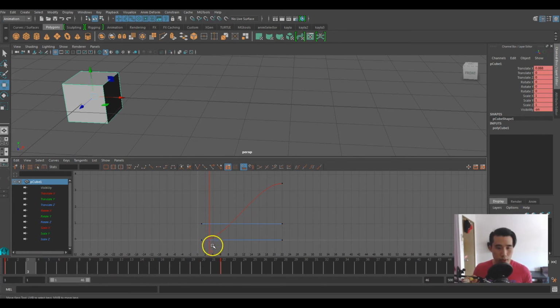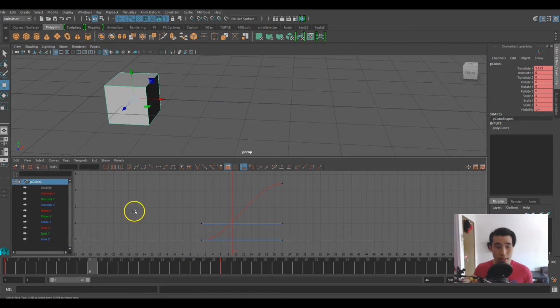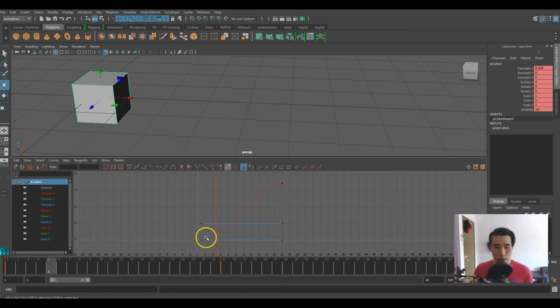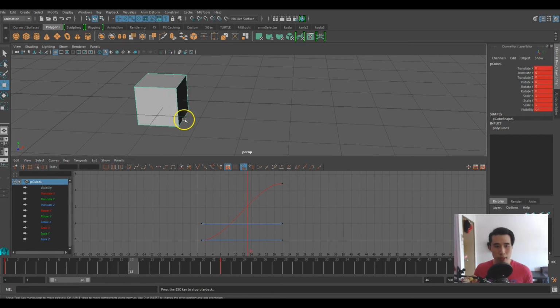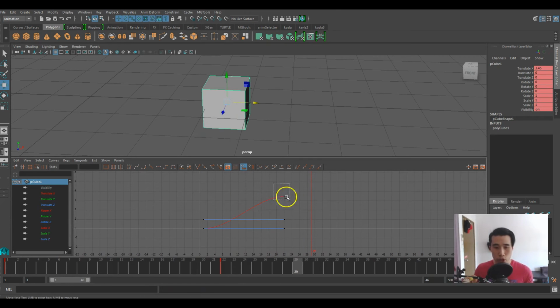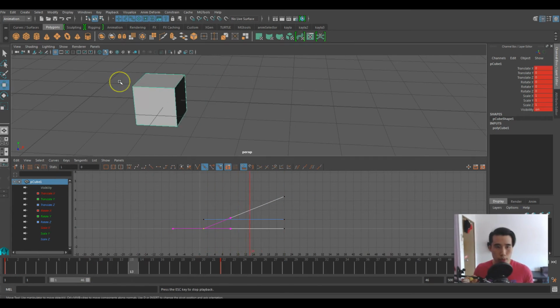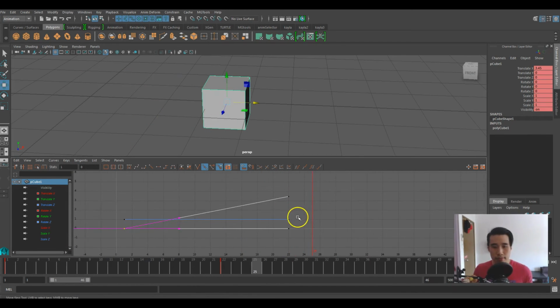So you can see the curve going this way. Its control is Translate X. You can see on the graph, it slowly eases out and eases in. If I play it back, it slowly eases out and eases in. You can change these curves by selecting these little points. These are your keyframes. Let's say you want to make it straight. You can hit this button up here, linear tangent. Select the other end. So now when it moves, it's just straight. It doesn't ease out or ease in.